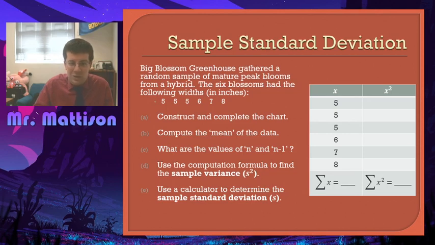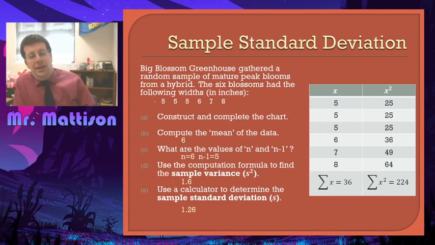Okay, so let's try one of these out. I gave you an extremely small sample size here. So it's just 6 values. And we're going to go through the process of computing this. So here are your x's. Then compute the x squareds. And then you can sum up all of your x's and then sum up all of your x squareds. And then use those to find the values over here. So go ahead and pause and do that and then come back.